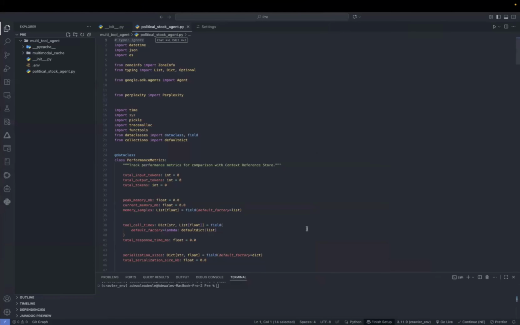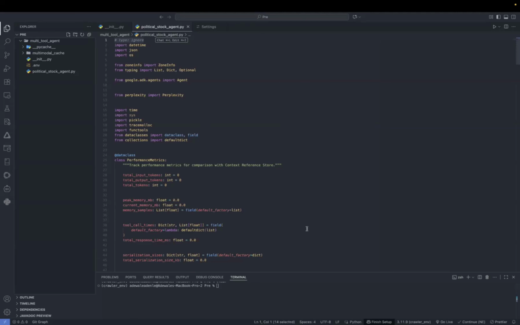Hi everyone. The purpose of this video is to show an example use case of the context reference store library against conventional agentic approaches you might be used to. Prior to starting this video, you should probably have knowledge in concepts like caching policies, eviction policies, and a bit of compression. Most importantly, have knowledge in creating and running agentic applications. This is just to show the context reference store's usability.